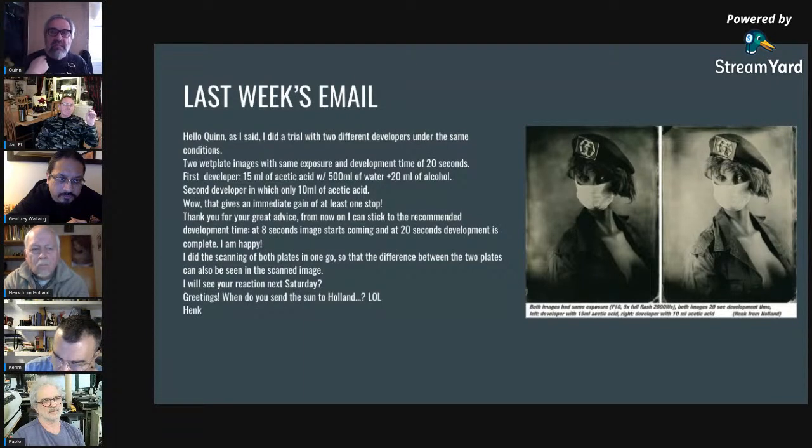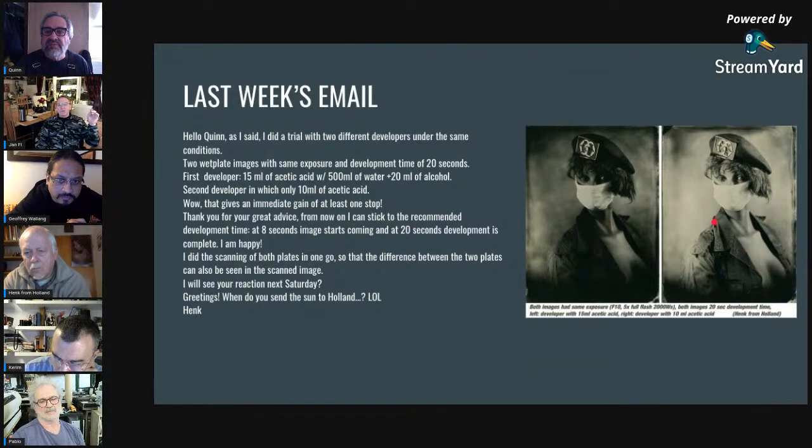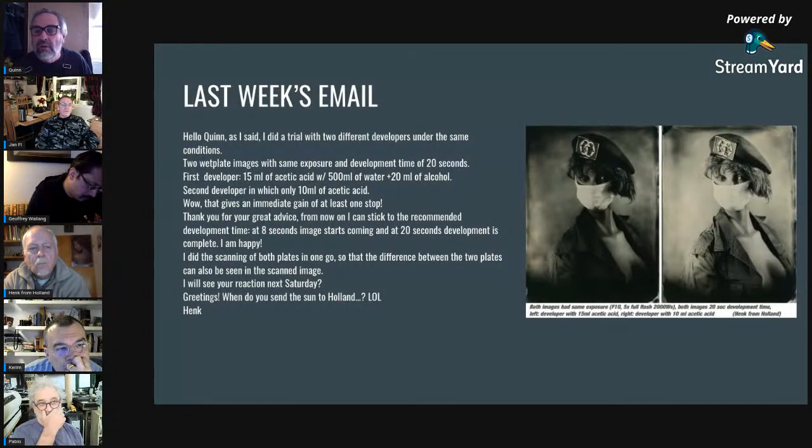And when I talk about shadows, anytime you're able to see the collar on this mannequin here, versus here, once you start seeing this form up in the shadow area, anything you can see in detail, that's when you arrest development. So 15 to 20 seconds max if it's colder, maybe a little shorter when it's warmer. But 15 to 20 seconds. 8 seconds is quite a long time, unless it's cool in your darkroom, to start seeing highlights of an image. But it's all good. It's not the end of the world. A few seconds, as long as you're not fogging or veiling the plate, you're good to go.